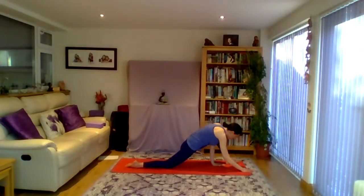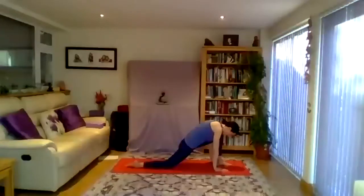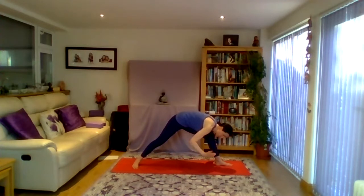And then gently come up, taking both hands up, and then start to move that left hand outside that left leg. Start to take that left foot in, more in line with that left hand, so it's in between the hands at the front of the mat. And then picking up that right foot, coming onto the right toes, just gently swiveling that right foot around. So you're coming to rest on the sole of the right foot, pointing the toes ever so slightly inwards.